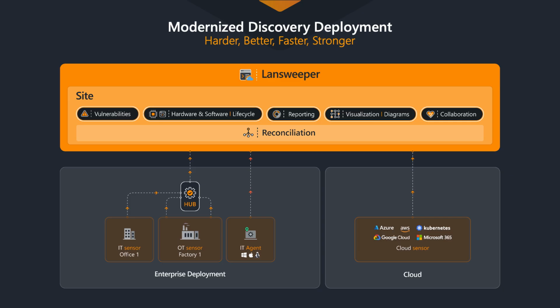And also, if you use the agent, you're only scanning the things that you're installing the agent on, which means that for other Windows, Linux, or Mac devices, any kind of shadow IT, you won't be able to find it because it's only scanning the device it's installed on. So again, that's why we recommend using a combination of your agentless discovery and your agent-based discovery where it makes sense. That way you have the best of both worlds.